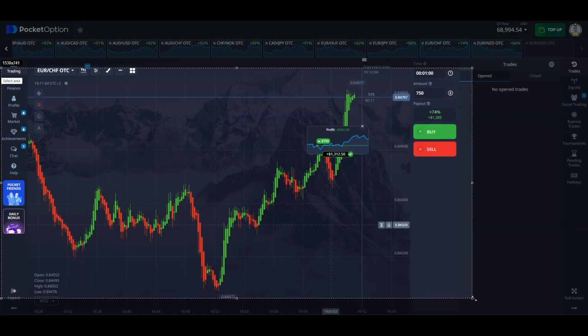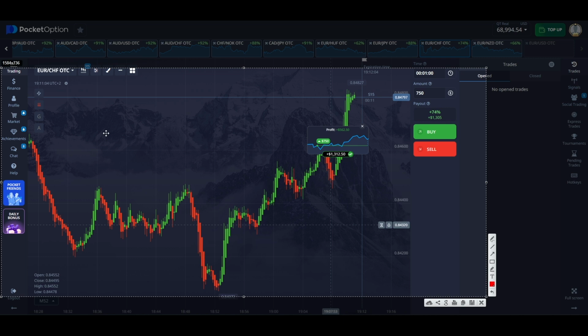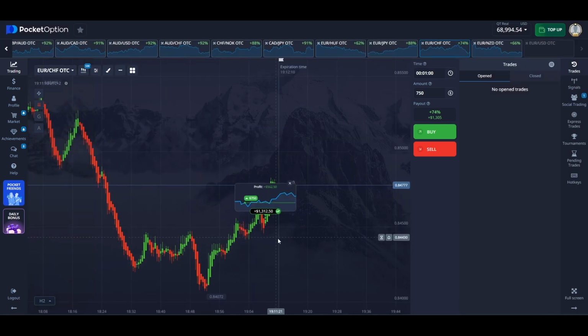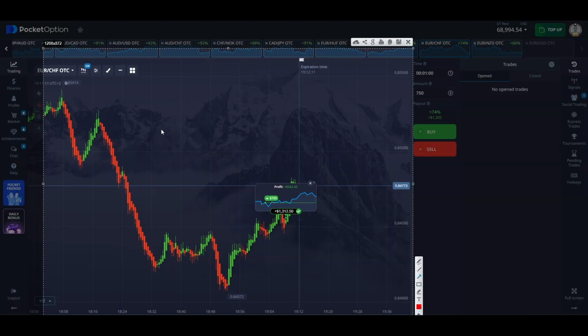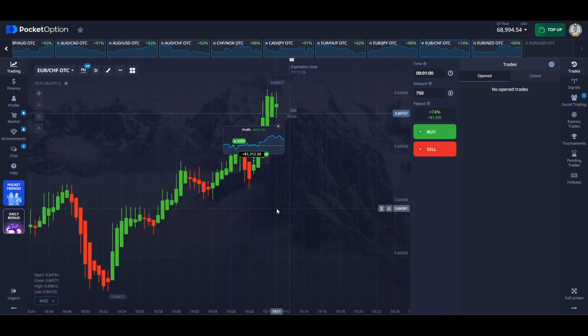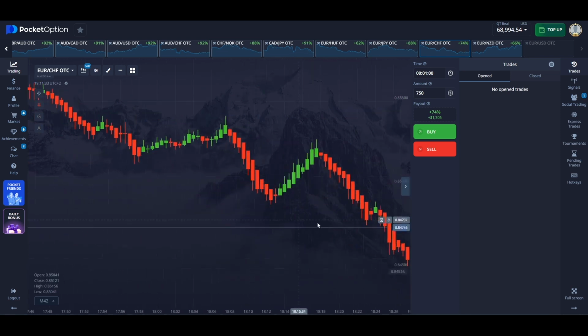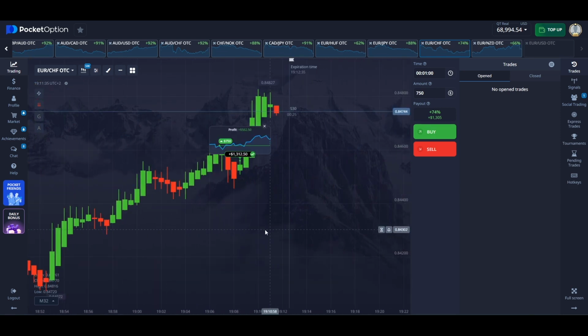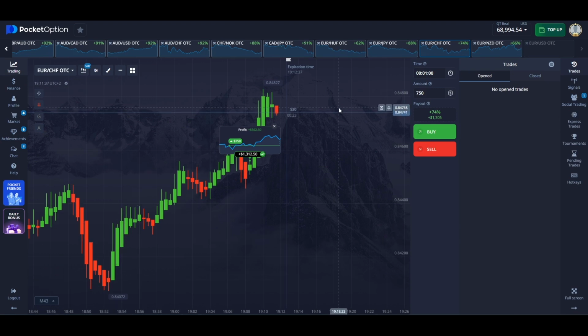Now, about the trend. If you look at it on a global scale, you'll get really confused. For example, take this movement right here. Yes, in the moment we can see that here we had a strong downward move. Here it was going up, and here it was completely sideways. So, where should you be looking? Look at the most recent segment. In other words, zoom in as much as you can. Well, almost as much as possible. Just enough so you can see a few dozen candles on your screen. And then you check what the trend is right there. Yeah, if you had a downtrend here and you were making money on it, now it's an uptrend, and you can profit from that too. So, I hope the pattern is clear now.